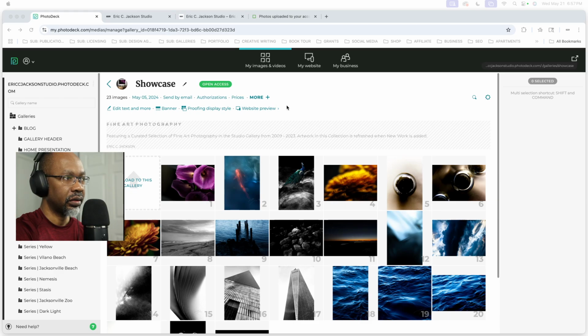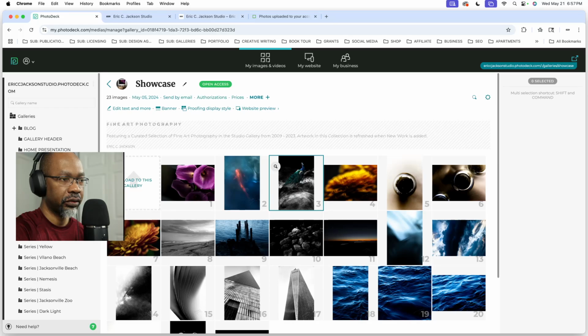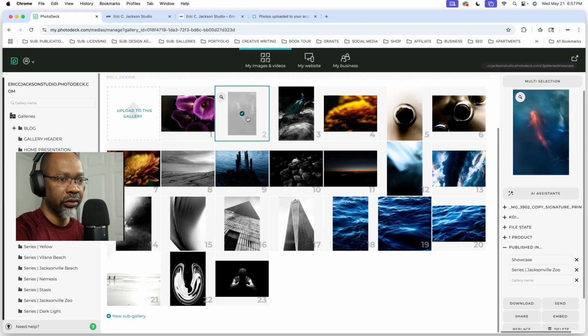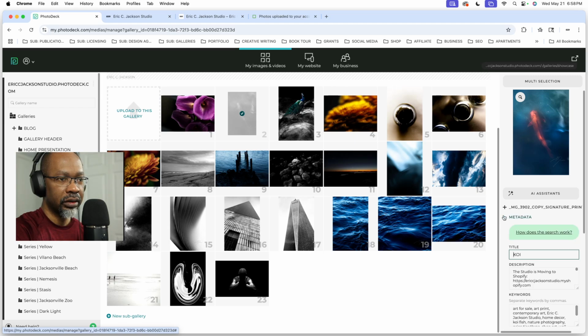Now, this is the old web host that the main domain is not connected to anymore, but all of my work is here. And so I have to copy all of the information over in terms of the name, description, keywords, everything has to be copied over. And so obviously that's going to take me quite a bit of time.